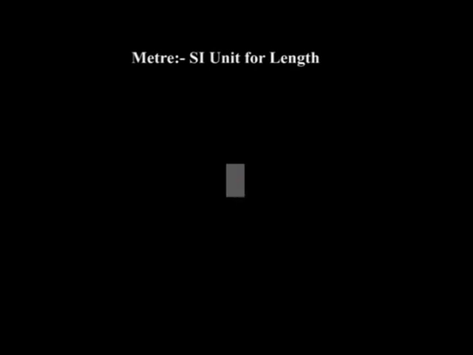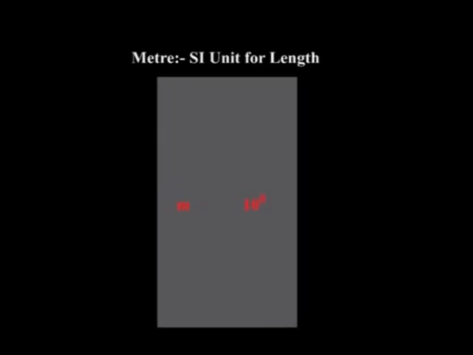So if I have the SI unit for length, that is meter here, the submultiple is 10 raised to power 0. Remember, any number raised to the power of 0 is 1. The tenth of a meter is decimeter, the hundredth is centimeter, all the way to the billionth, which is called a nanometer. The billionth of a meter is a nanometer, that is 10 raised to power negative 9.